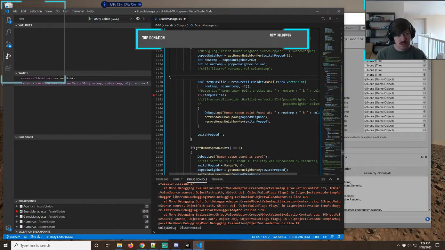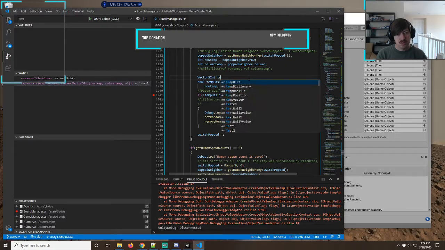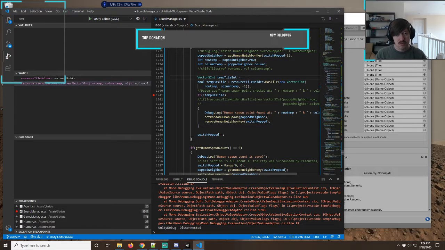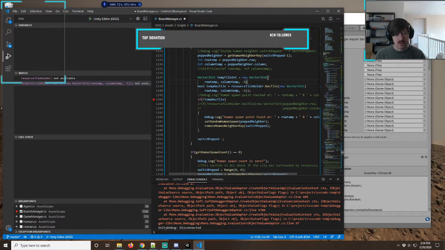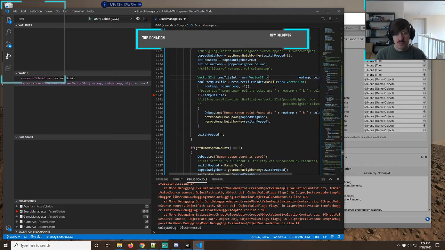I can do something like this as well. Vector 3 int temp tile int is equal to this. And I can look and see if this is actually creating its own unique tile, and if necessary I'll use that to replace what's contained in here.